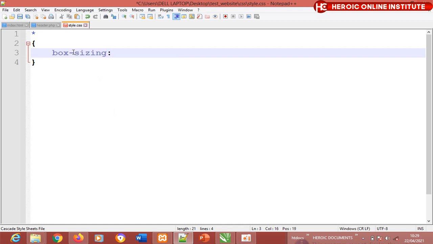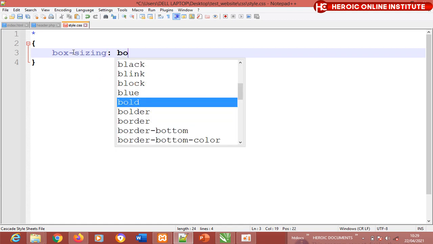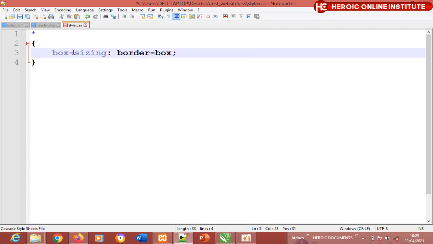Then you put a colon, then type in border-box. Once you register and you start learning, you're going to know the meaning of this at a point in your lecture. But this box-sizing and border-box is necessary.